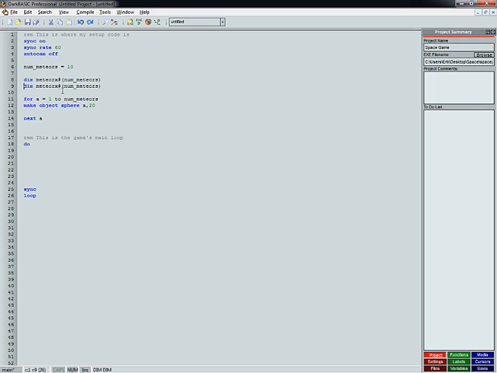I'm going to copy and paste, and I'm also going to make a variable for the z-axis of the meteors, because we want to position the meteors at a random location on the x-axis, and we also want the meteors to be able to move on the z-axis, not up and down so much, but side to side and forward and backward. So then what I'm going to do is randomize these values every time this FOR NEXT moves. I want to randomize the x and z coordinate of each meteor.